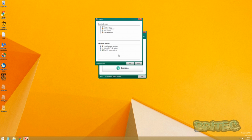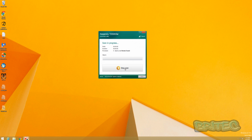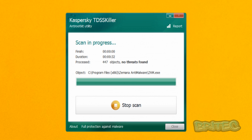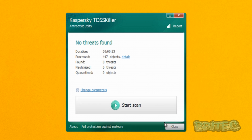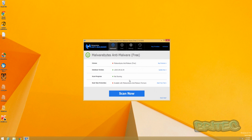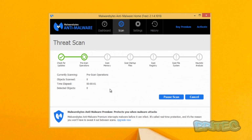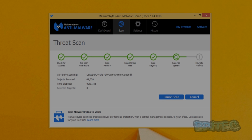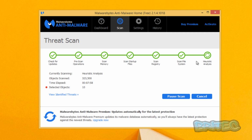Okay, so we're going to quickly run this scan again. Okay, no threats found this time, so that's good. That's been removed. So we'll give Malwarebytes a quick run as well. I'll do a quick scan here. Okay, as you can see, that's the scan nearly complete now. It's just doing a final analysis there.